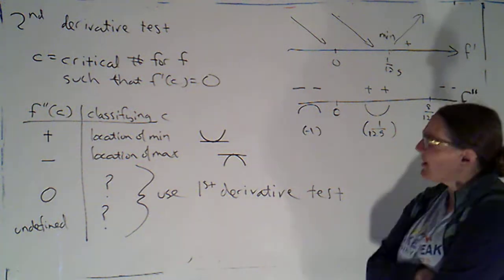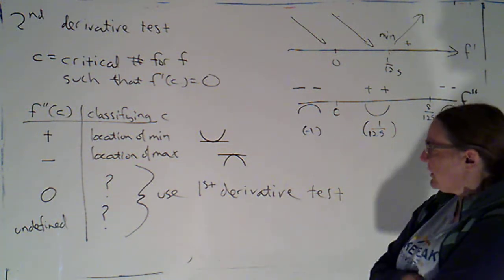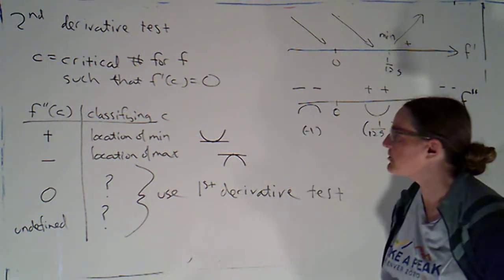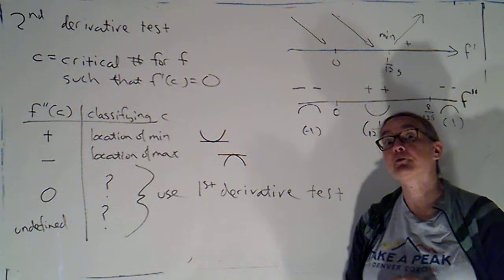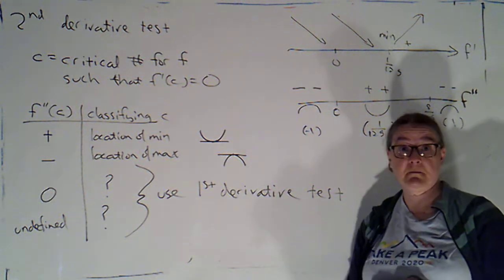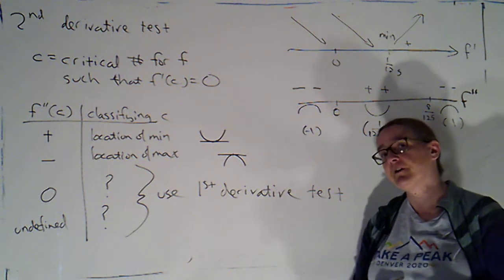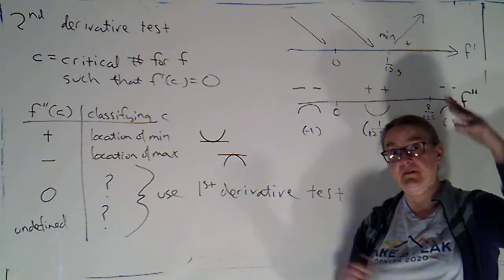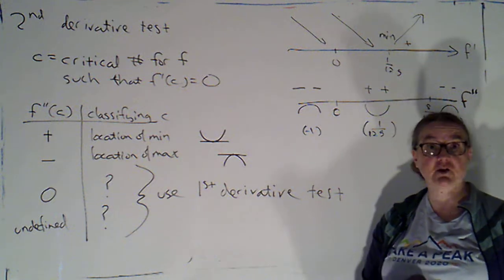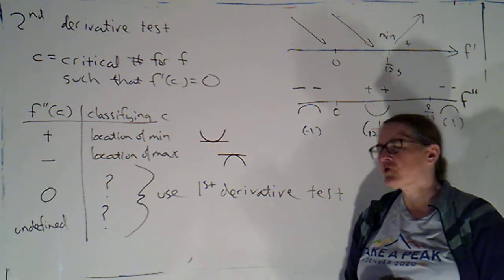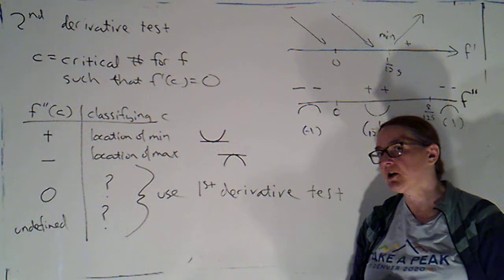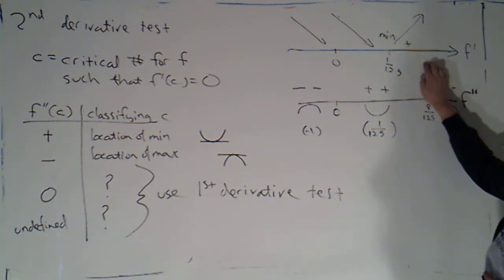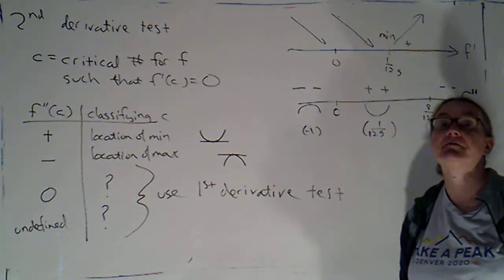Okay. So you might say, why do we even bother teaching it? Well, I think it's kind of a cool theory to see how the concavity relates to whether it's a max or a min. But if you're planning to take 3C, this is incredibly important. Because in 3C, you're going to start to have functions where you've got a two-dimensional input and then a one-dimensional output. Put that together and you've got a graph in three-dimensional space. Okay. When you're trying to find maximum and minimum values there, the first derivative test does not generalize to that sort of function, but the second derivative test does.